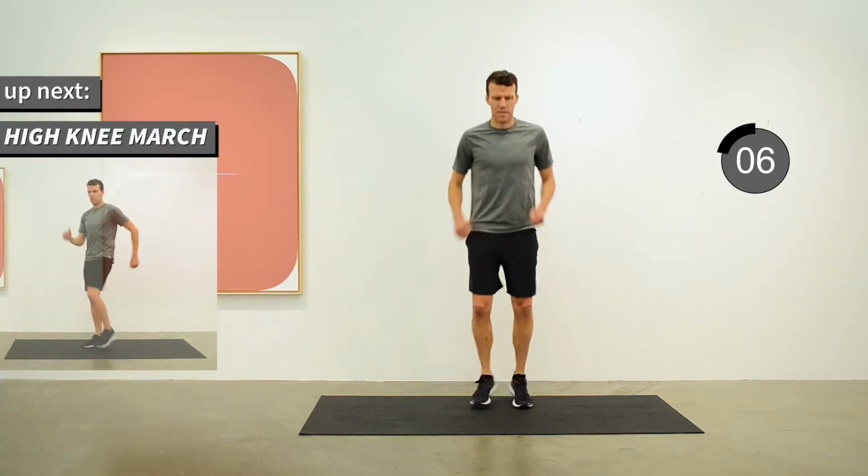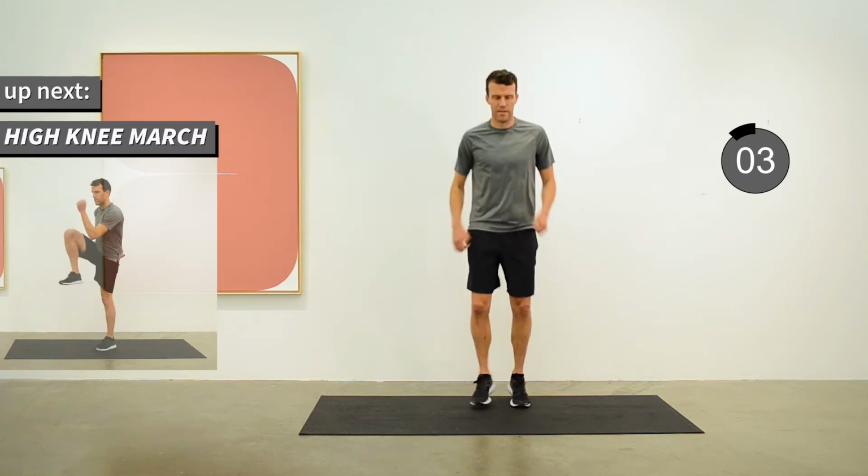Next is a high knee march. So keep that chest up nice and high. Bring the knees up high above the hips.